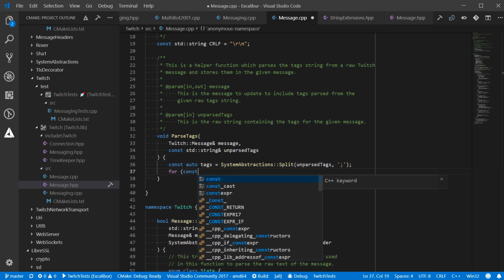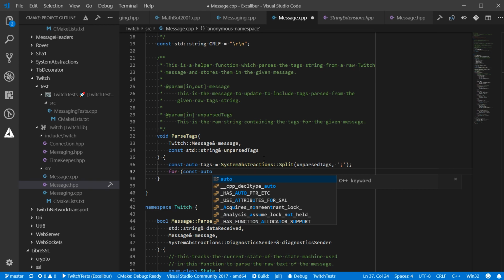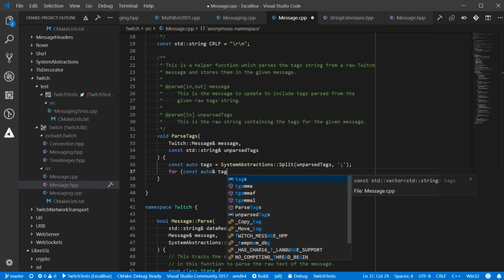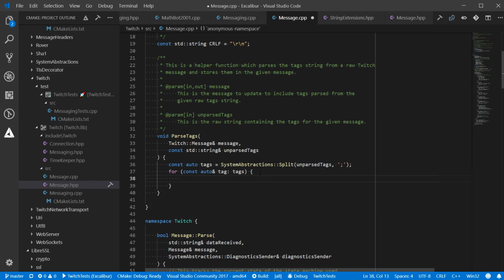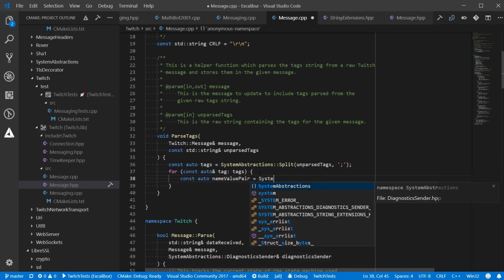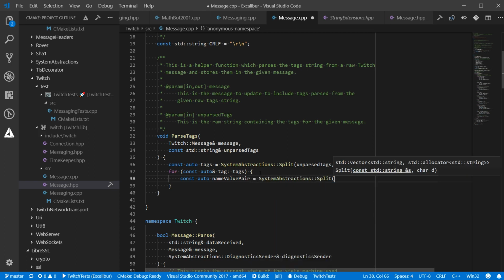So we can say for const auto reference tag in tags. I could put all of that in place of tags, but then this kind of lets you know what it is. So for each tag, name value pair equals system abstraction split tag on equals.